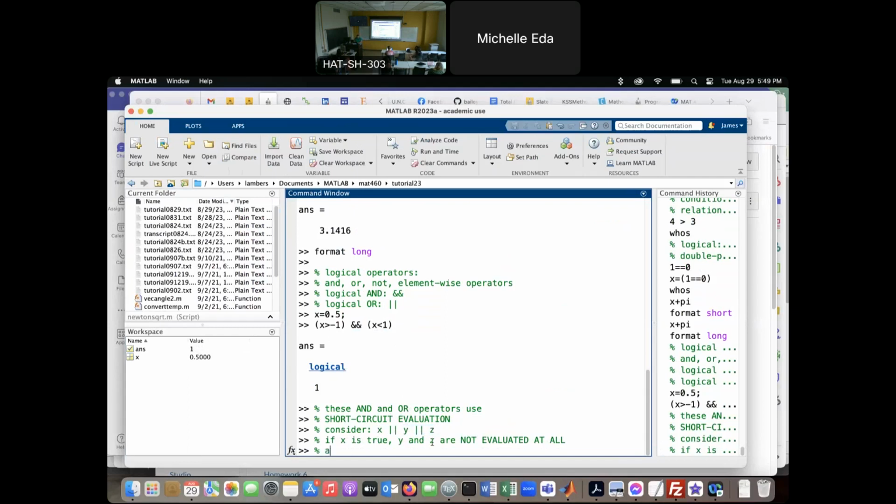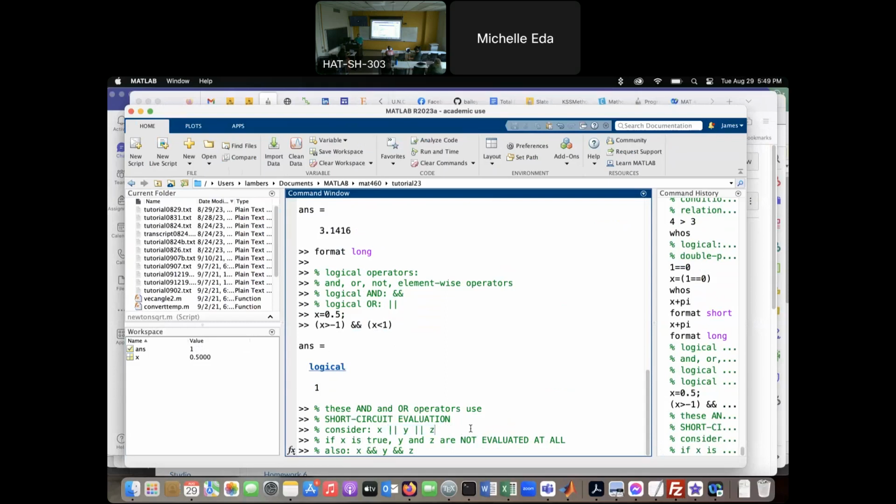Similarly, if I have x and y and z, would that also trigger this kind of short circuit evaluation, stopping the evaluation early because we already know the value? Because here, in the case of x or y or z, if x is determined to be true, then we don't bother with the rest.